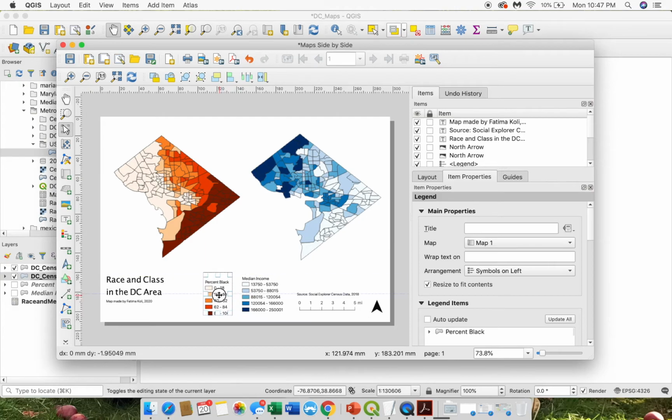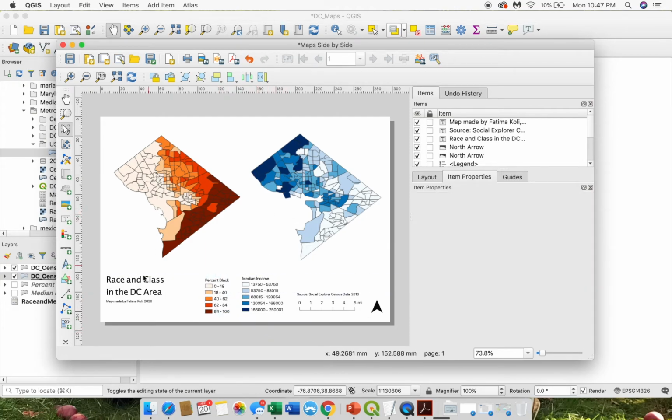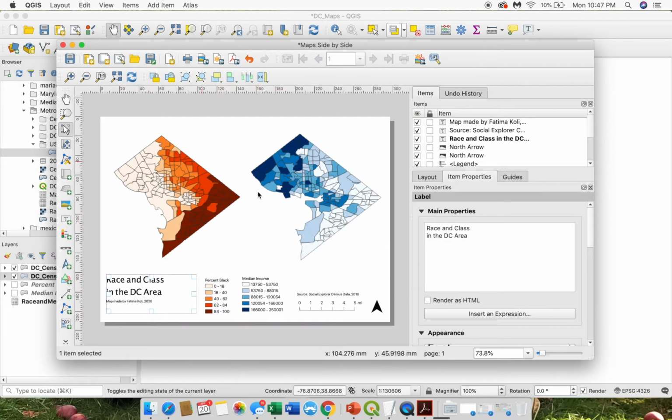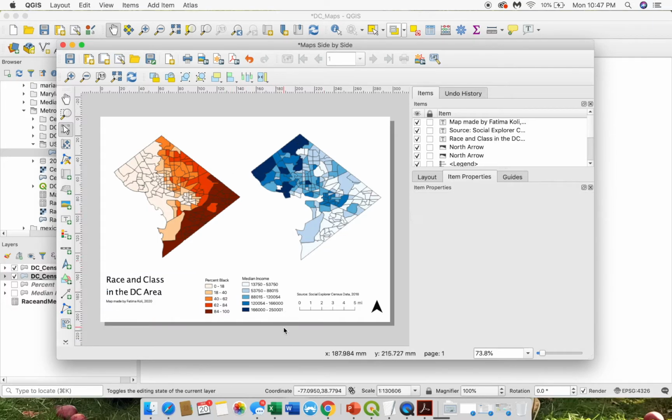Yeah, and now you have your two legends again. And again, as I said, now you have a lot more space, so you might want to rearrange things. You can use the space a lot better. You have a lot more space that you can work with, so why not use it?